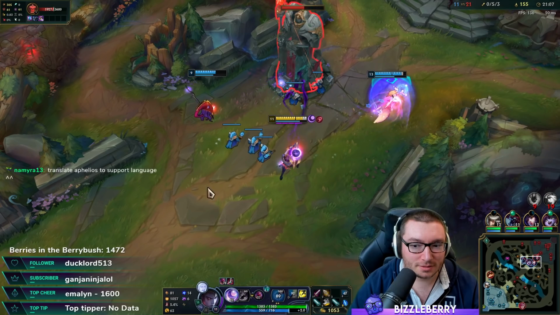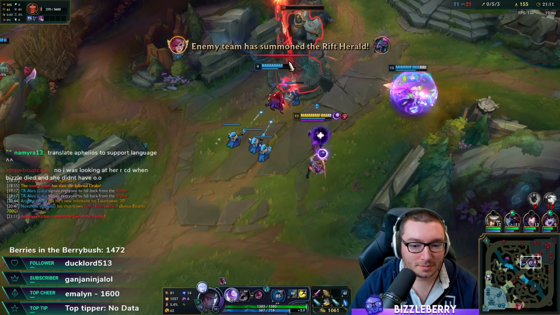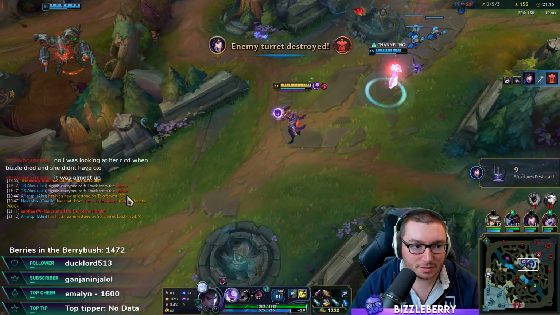Ryu's got Ardent. Oh, Harold's been popped bot side. We need to recall and defend our base.